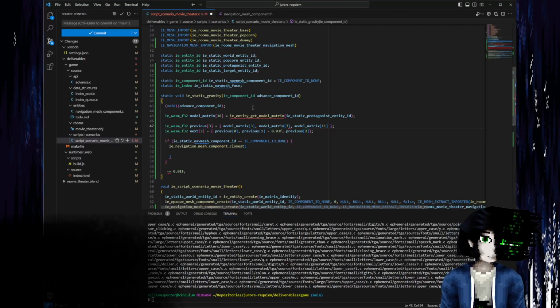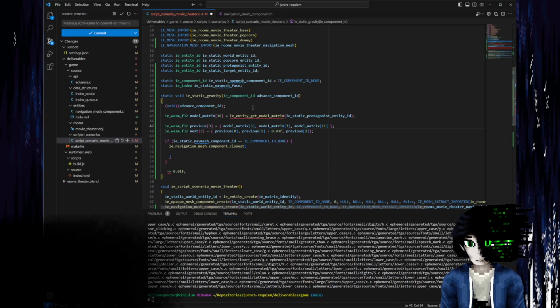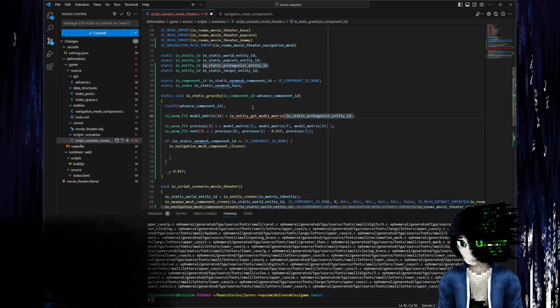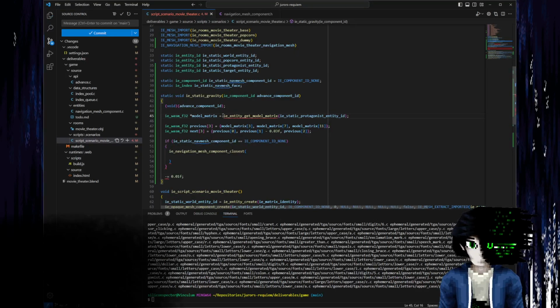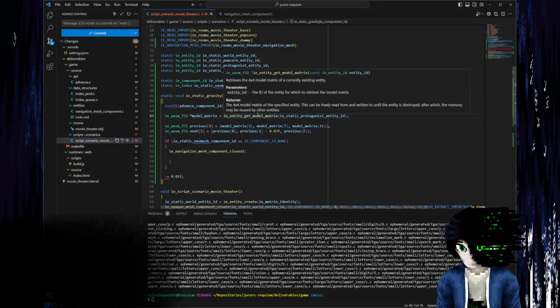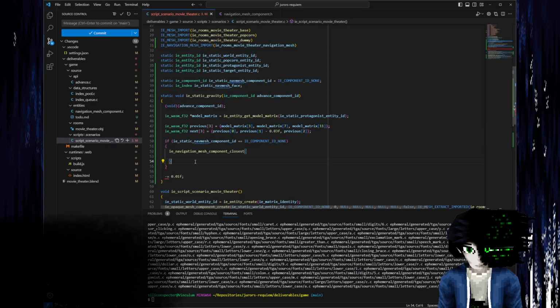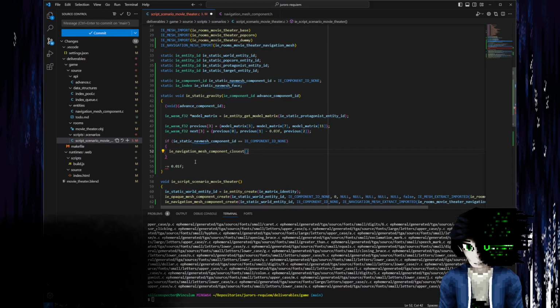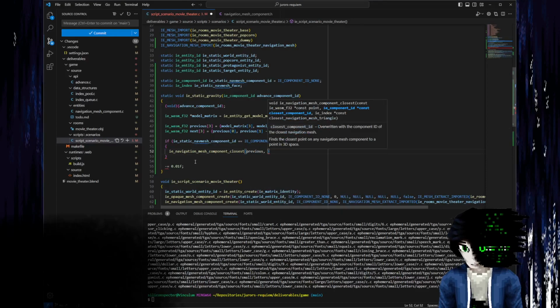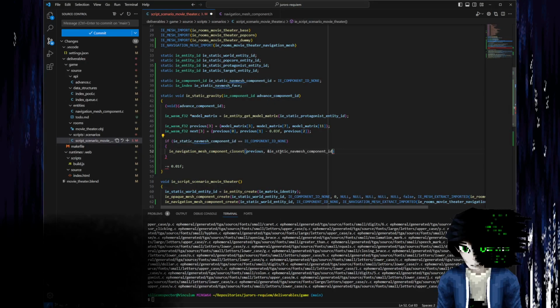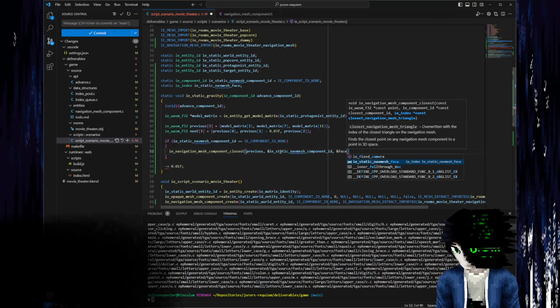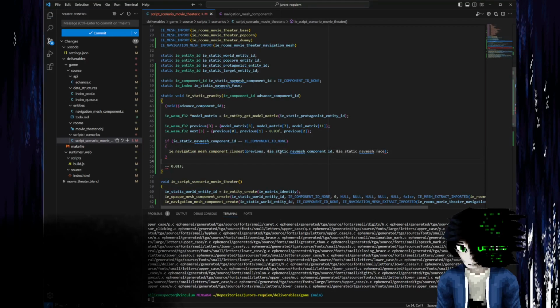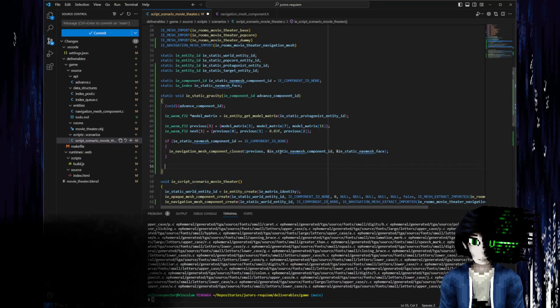Yeah, I still need to do the thing where you can click in the scene and it works out where the cursor is, but I've actually got a bit closer than that off stream. Okay, all looking good. So working out the closest nav mesh component, and we have our previous point in space. We are grabbing the closest one there, and then we're grabbing the face there. Okay, that should work.